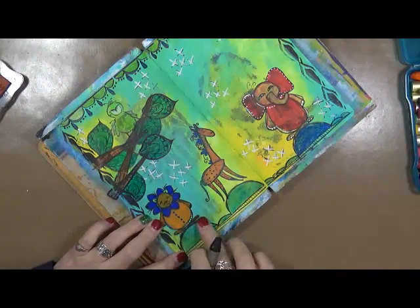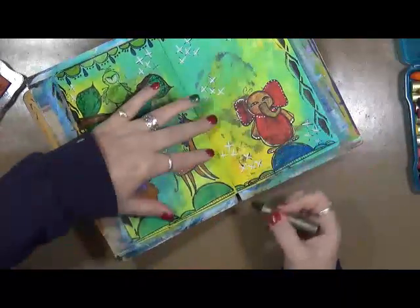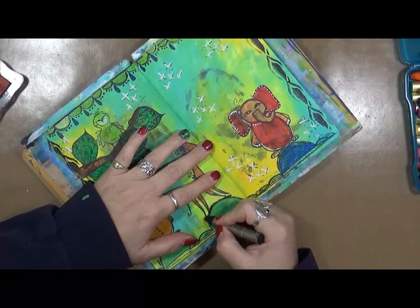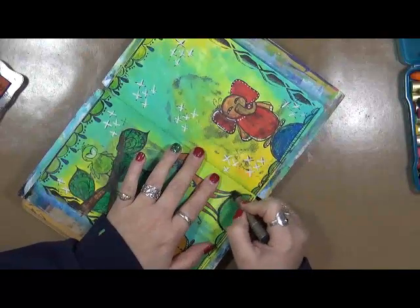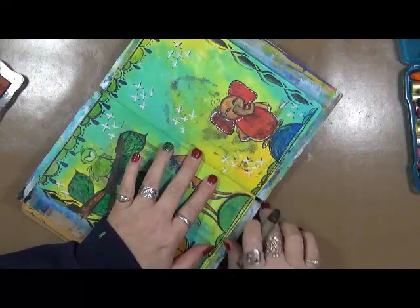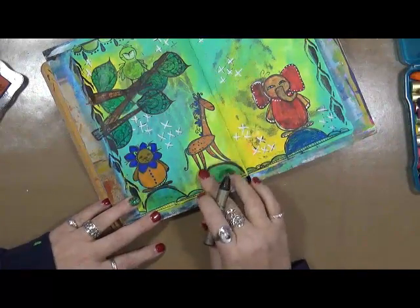Right now I'm using a portfolio oil pastel just to kind of put these guys on a surface so that they're not hanging out here in Never Never Land. See, now it kind of looks like they're standing on something. So just playing around.